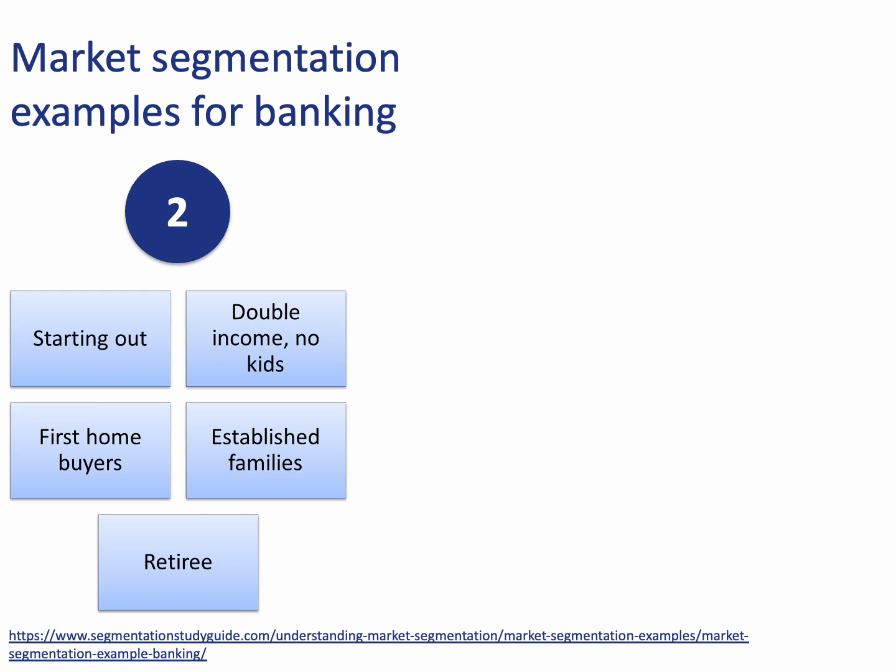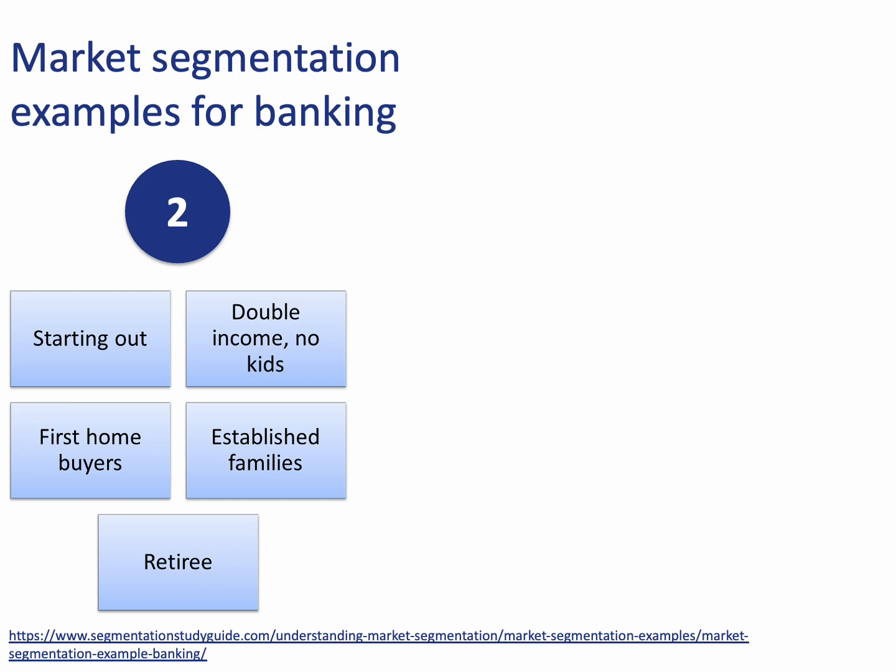Please note there are various ways of structuring a family life cycle segmentation, but in this approach, 5 market segments have been identified, from starting out and double income through to retiree. So starting out: this segment consists of people who are typically older teenagers or younger adults who are starting out in their career. At this stage of their life, they only have a need for relatively simple financial products such as a transaction account and perhaps a credit card or two. From time to time, they may need a small loan or will have a small amount of money to invest. In terms of family life cycle stage, they are either single or not in a serious relationship and usually do not have the need for sophisticated financial products to make larger purchases.